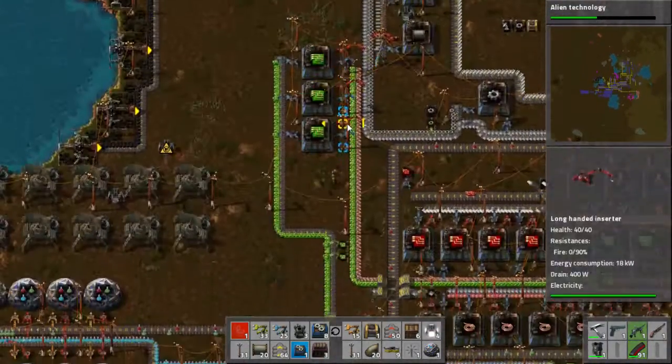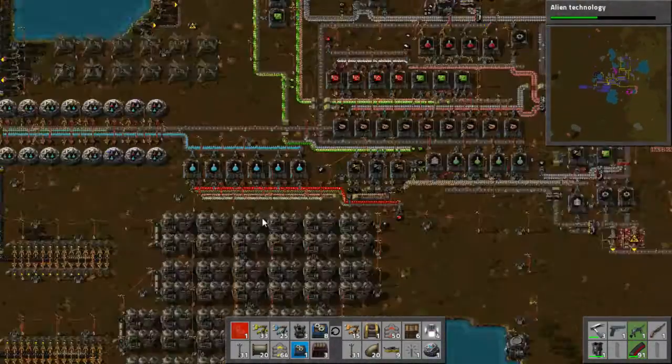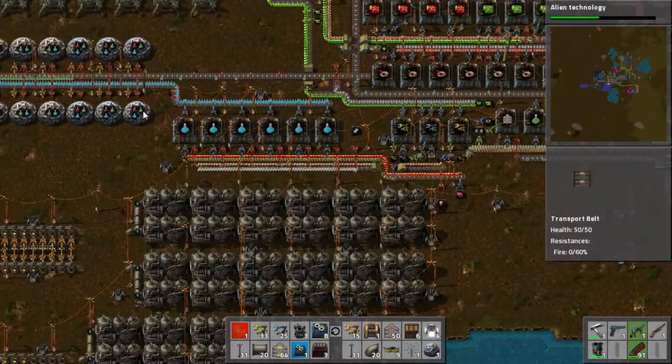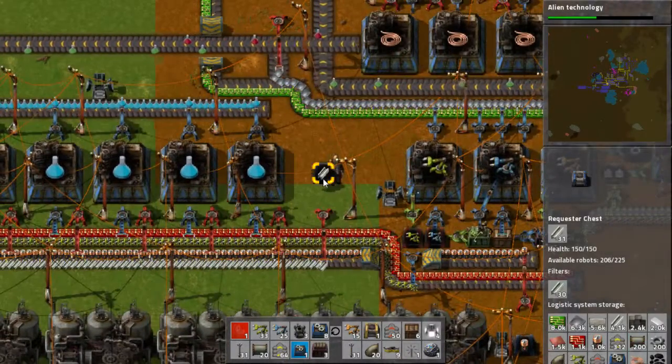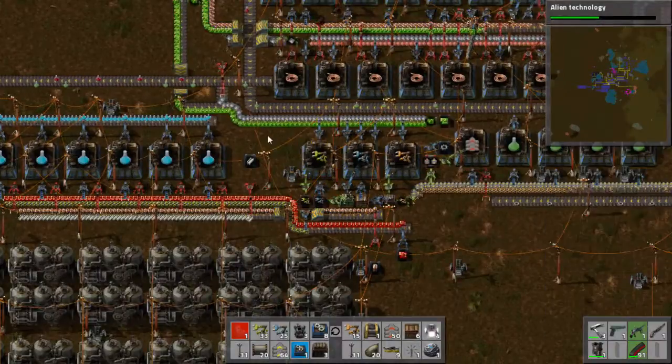So let's just correct a few things here. Let's see. Okay. Now I do remember this factory. You can see that this is actually the first one that I've got blue science up and running in. So that was very exciting, and I had to really hack it together. It took me a lot of work to get blue science.